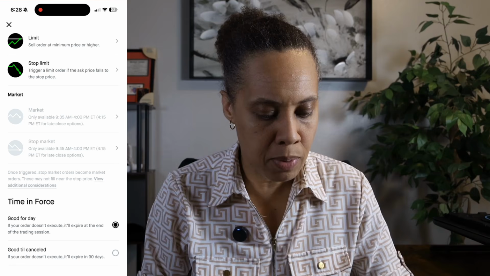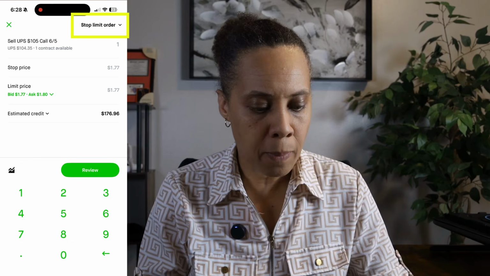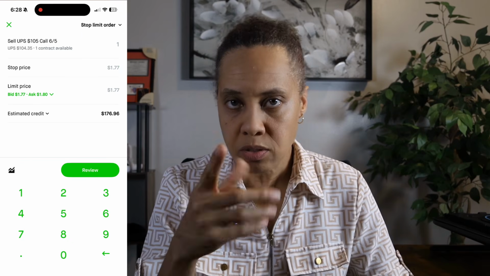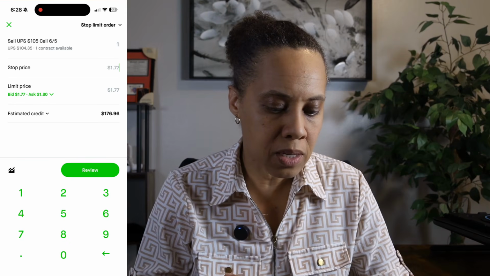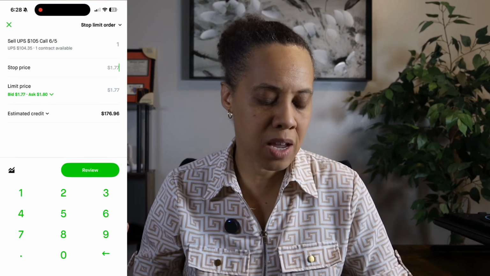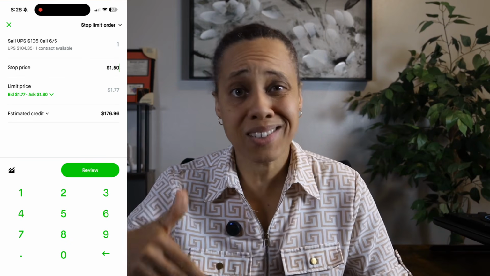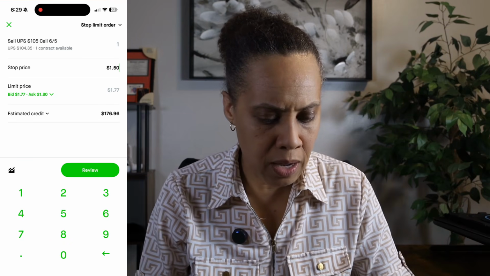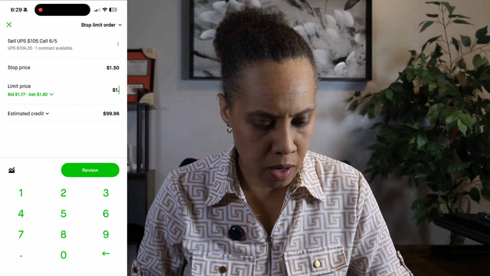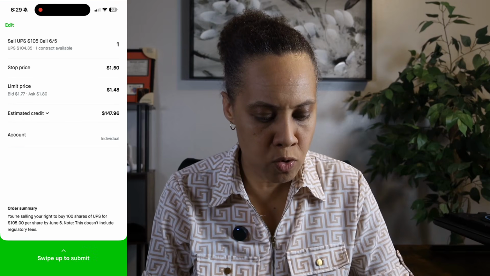That's where you would just put in the one price, but we'll do the stop limit because that's a little bit different from shares. So we select the stop limit order you see at the top. The first line is you have one contract. If you have multiple that you're setting a stop limit for, you can change that number. We'll leave it at 1. Currently the price is $1.77, or $177. Say we want to get out if it drops to $1.50, or $150. That's our stop price. Then to give us just a little bit of leeway in case it falls faster than we would like, we'll say $1.48. We'll put that in as our limit price.